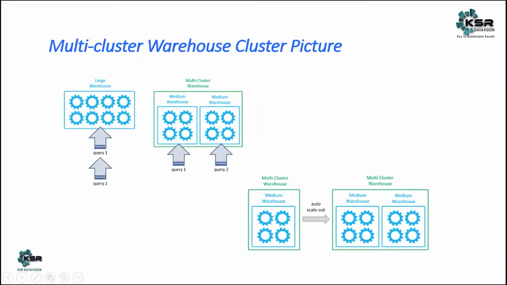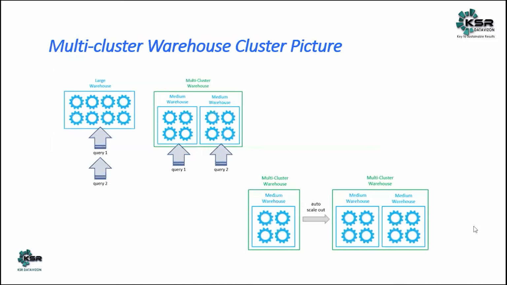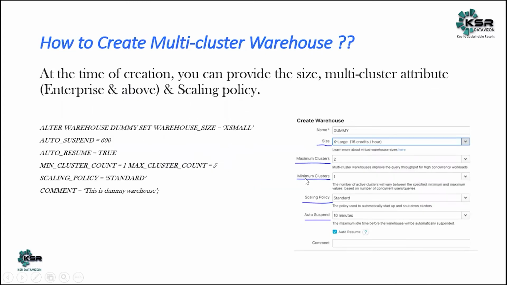And in multi-cluster warehouses, there are two modes. This is for concurrency scaling. Suppose in this setting I have given minimum clusters as 10 and maximum clusters as 10. When this warehouse is triggered, the minimum clusters are 10, which means as soon as the warehouse is triggered, it will onboard 10 clusters for you. And the maximum is also the same number, 10, so this warehouse is going to run always with 10 clusters.